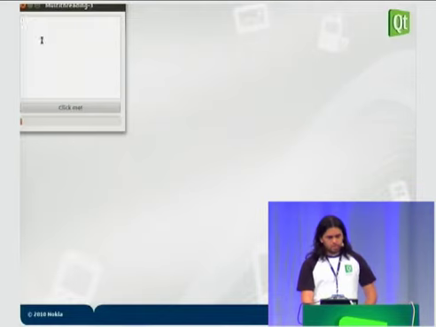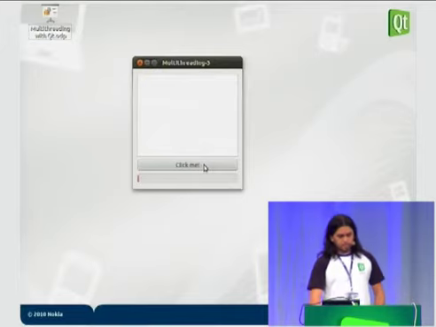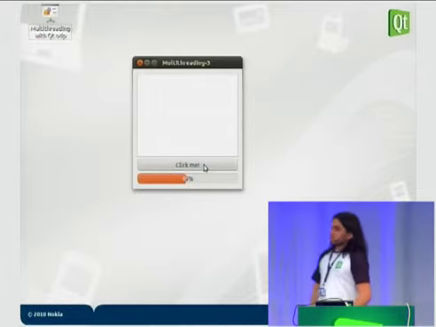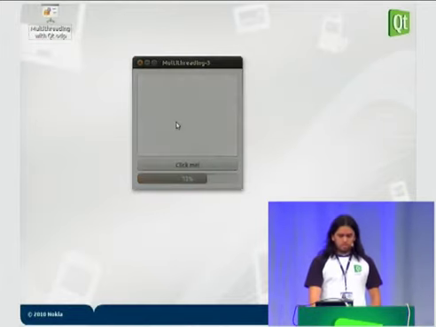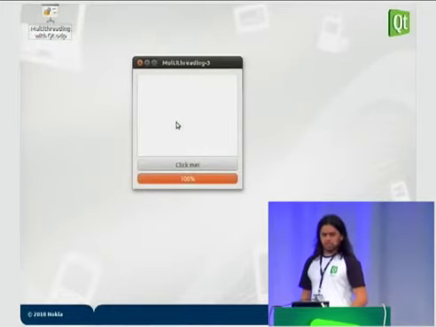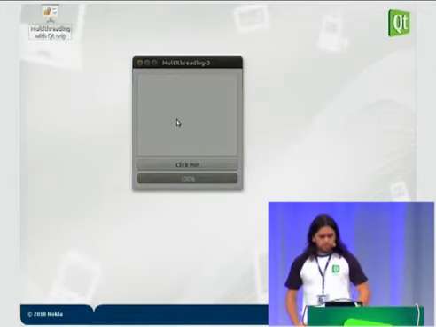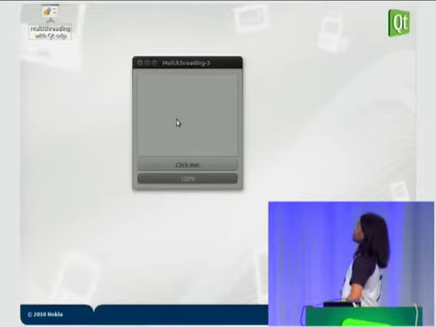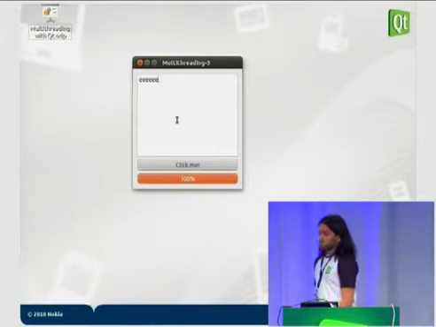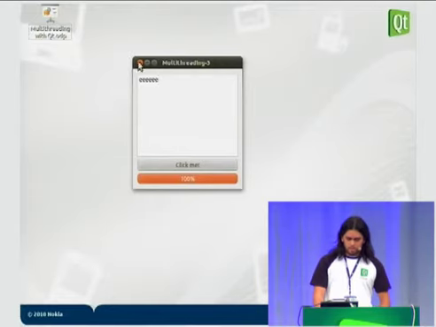Now, of course, since this is in a single thread, what do you expect to happen when I click? The progress bar updates. I'm calling the update function, but at some point, my window manager grays out the window saying it's unresponsive. It's not replying to input. And since I clicked multiple times, it will go on doing its stuff. I also press some keys, and the application will only get to them when it's actually finished doing the lengthy operation.